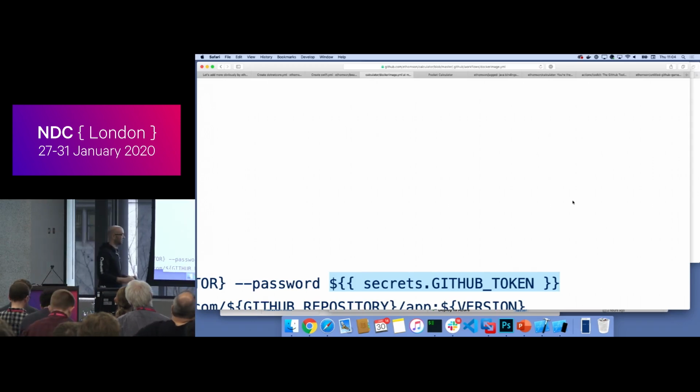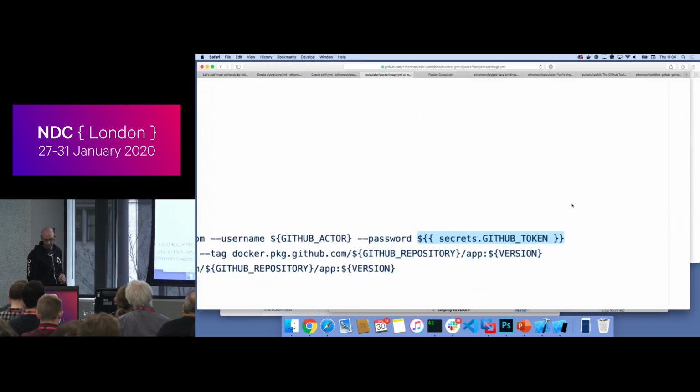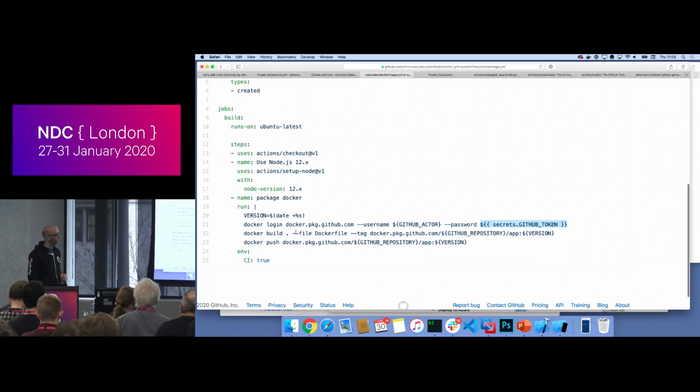So we want to keep that secure so that nobody can just come in and start running things that can write to your repository. So forks don't get a writable version of this token, but you do, and so you can use it to do things like publish to GitHub Packages. So it's basically already set up for you. All you need to do is log in, and then we'll build our Docker container, and then we'll push it.